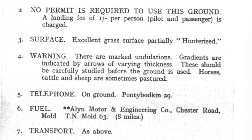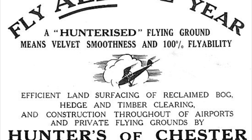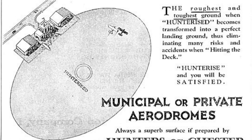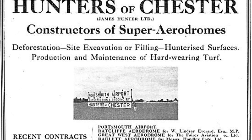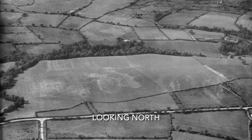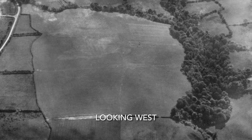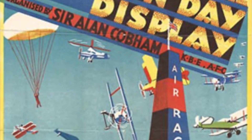The landing ground at Ross-U-Haff belonged to Mr Claude Hunter, the managing director of James Hunter Ltd of Chester. Originally seed merchants, the company had progressed to building aerodromes for public and private owners alike. Doubtless constructing the airfield at Ross-U-Haff had provided lots of practical experience, as it was built from several smaller fields. In the early 1930s, Sir Alan Cobham was campaigning for a programme of aerodrome building throughout the British Isles, and Claude Hunter and Sir Alan Cobham knew each other well — it was probably that friendship that brought the National Aviation Day display to Ross-U-Haff on the 16th of July 1933.